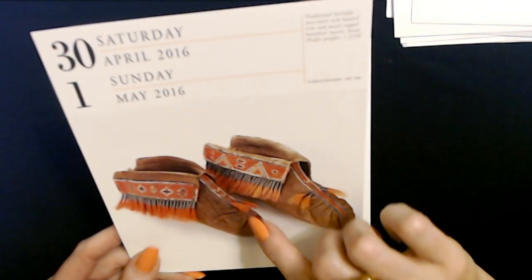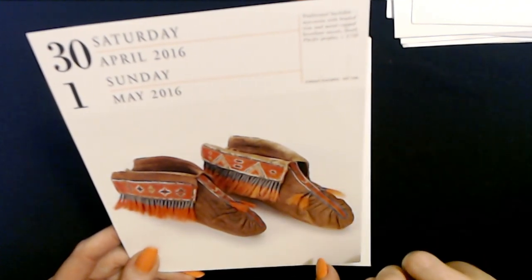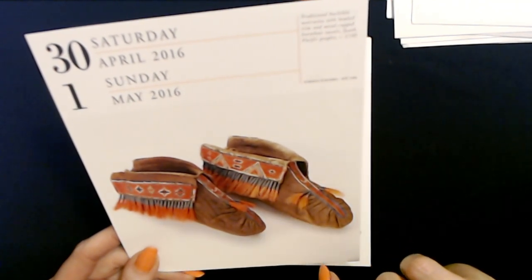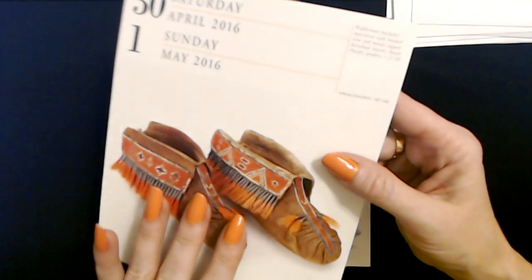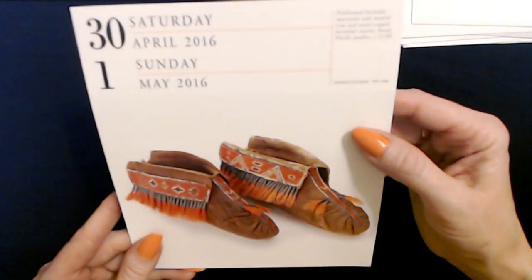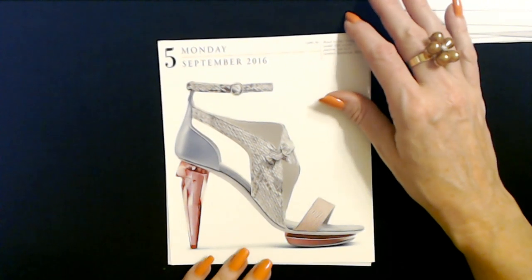Just imagine the amount of craftsmanship that goes into something like that. That would be a wonderful thing to learn, how to do something like that. Think how long it would take just to make a pair of shoes like that. That is really cool. I'm so glad that pieces of history like that have been preserved. I just wonder what we have today that would be worth preserving, things that people make. Well, there are things people make now that I'm sure people in the future would want to see.